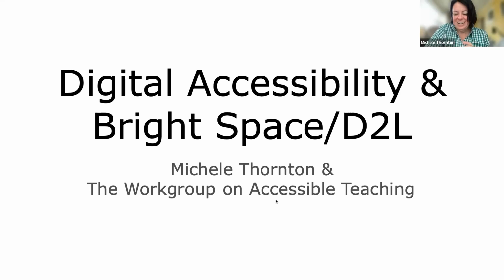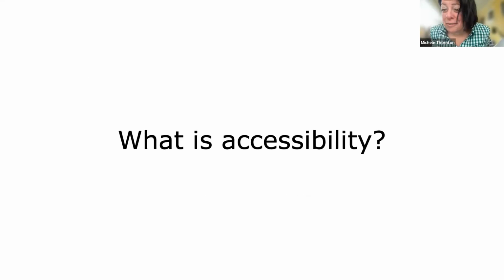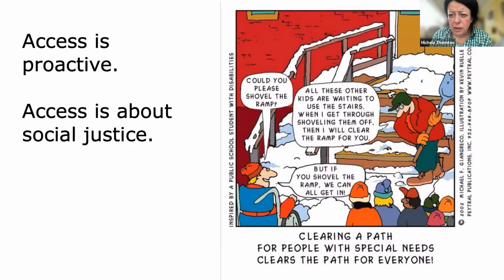So for starters, I've thrown around the word accessibility a couple of times, and I want to make sure that you guys know what we're talking about. There are different ways to use that term, and for the purposes of this presentation, I think it's helpful for us to at least loosely define it. So for me, I think about accessibility as a philosophy or a proactive approach to designing courses and learning and educational experiences for students.